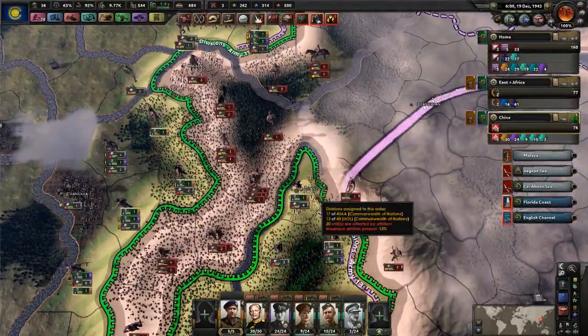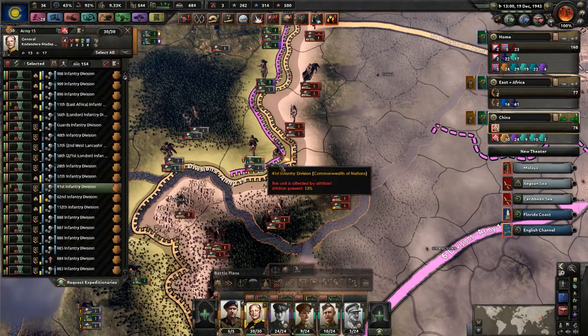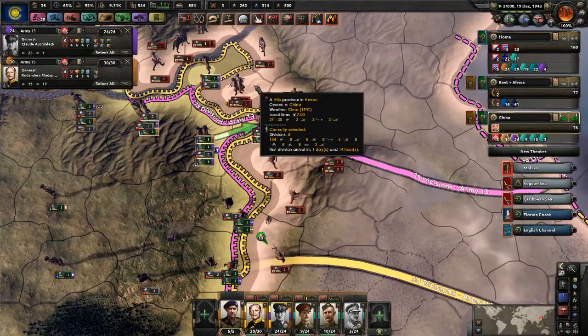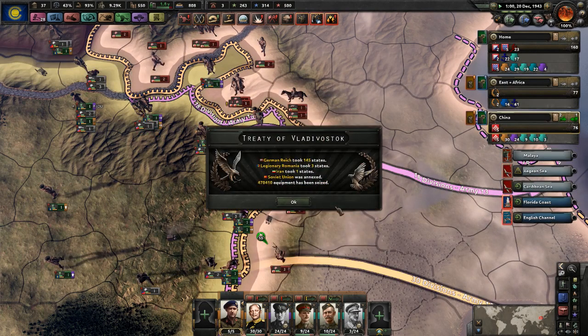Oh, hello. This reorganization has left a bit of a gap in their lines. And they've got no entrenchment. Let's see if maybe we can push in here. Obviously, once the tanks arrive, we're really going to start making some headway. Especially because they're anti-air tanks, which means... oh, I think the Soviets are done. They're done. Peace conference over.